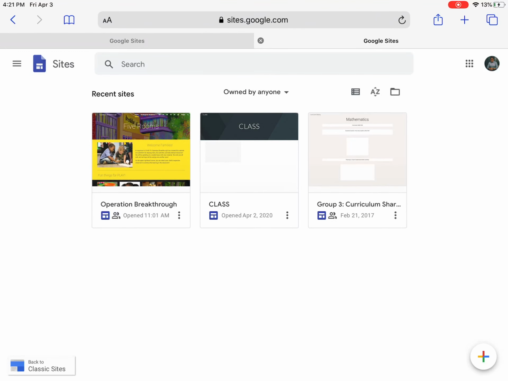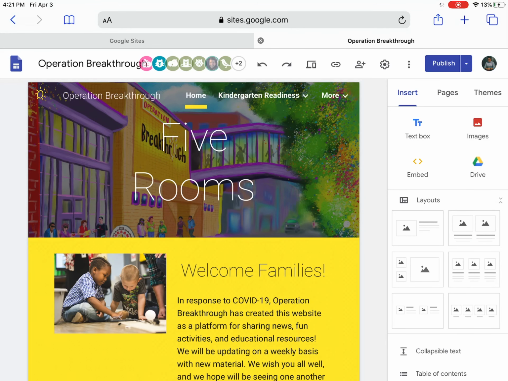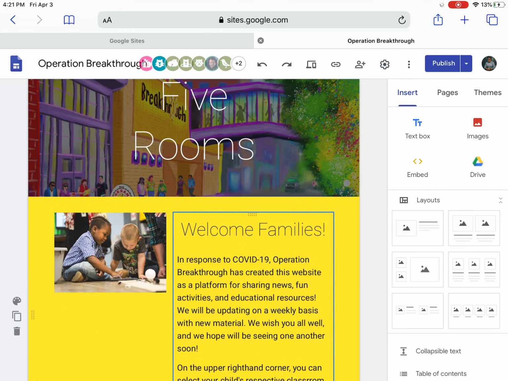And this is the screen that I have. So I'm gonna click the 5 rooms. Again, I'm working on an iPad, so it's a bit different, but the same concept applies on the laptop. So the 5-room site is loading up. Okay, so now I'm on the 5 rooms edit site. Now I'm not on the publish site. This is where I can manage some of the stuff.